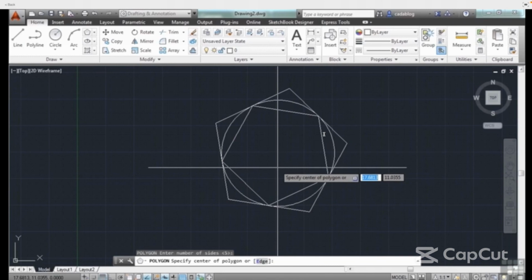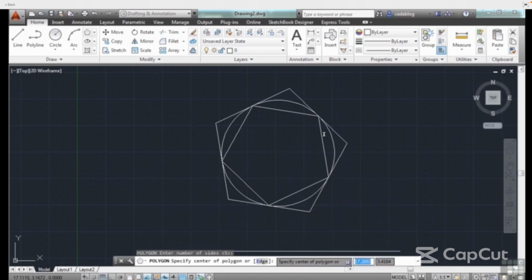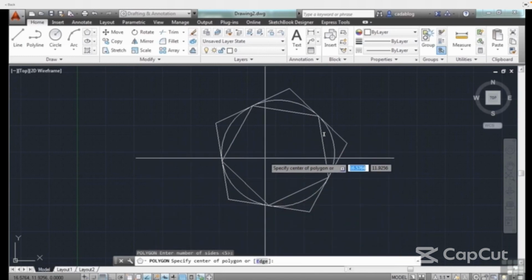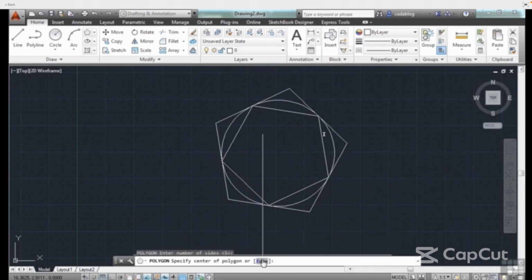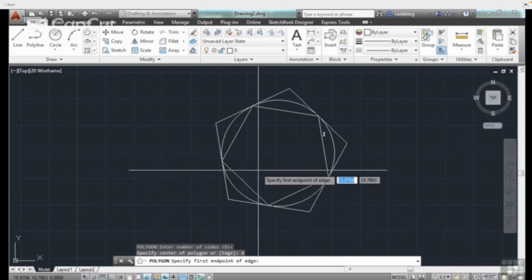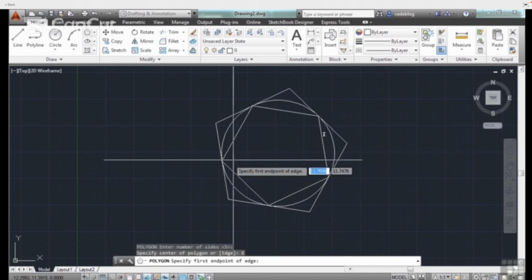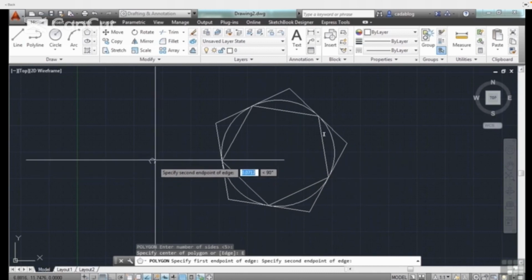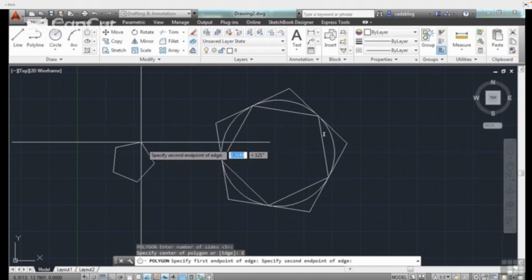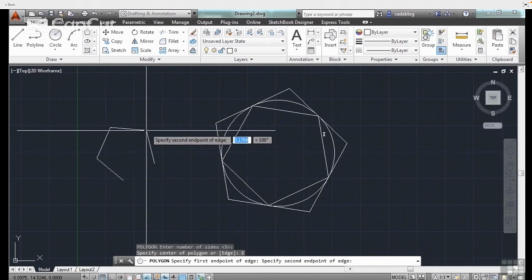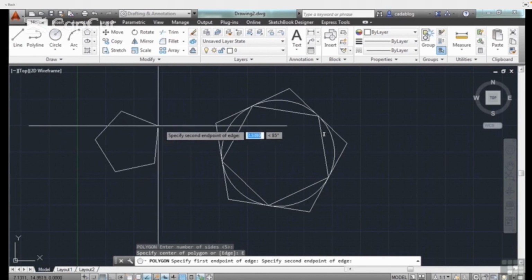And when you put in the number of sides, this option comes up. Instead of picking your center point right away, you can type in the letter E or click on the edge. Now this will draw the polygon in a very different way. It will draw it based on your edge length. So I pick my first point, and that acts as a pivot point for my shape.